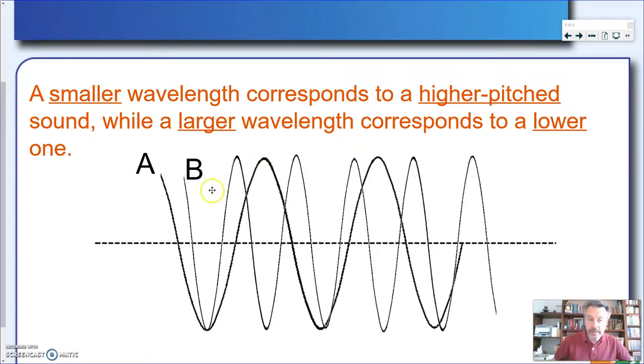On the other end, B, you can see the wavelength is smaller. The waves are closer. And you can see really in a visual way, there are actually more waves, because here we have, for A, we have one wave, we have two waves and a half, and here we have one, two, three, four, five waves. So B has a higher pitch.